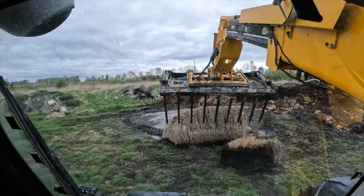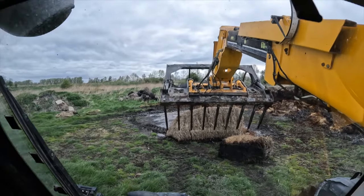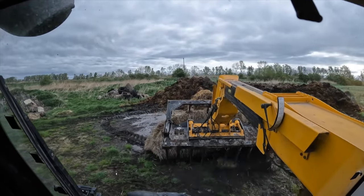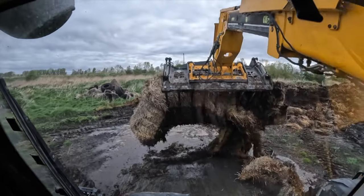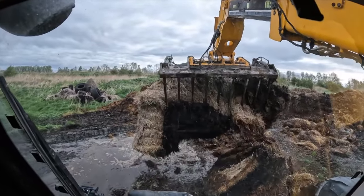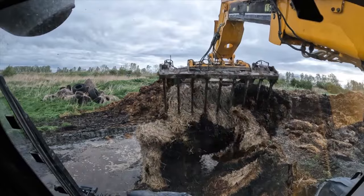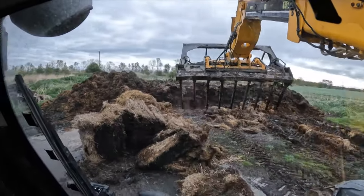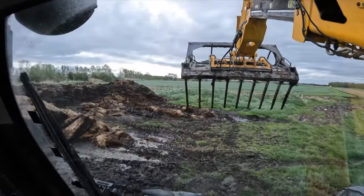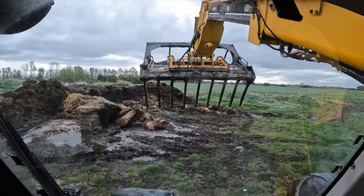But we'll get there and yeah, I will turn you back on in a minute. Right. My loader's gone into limp mode again. That's not good. So I'll have the man out, see if we can figure out why it keeps doing it. He came out the other day and changed a few bits and pieces, and that hasn't worked, obviously. So it keeps going into limp mode. That ain't no good to man or beast. So we'll figure it out.